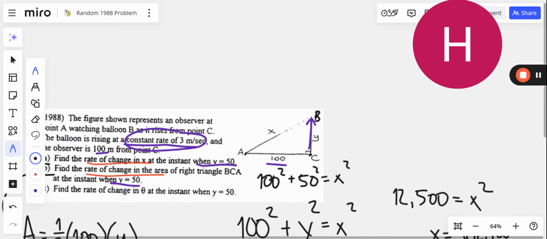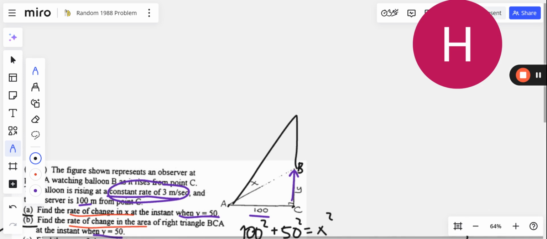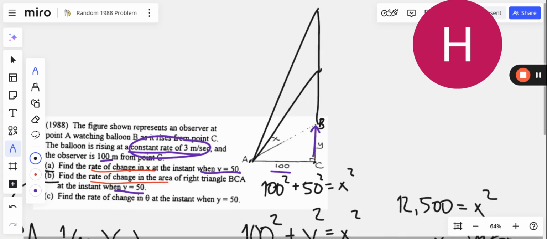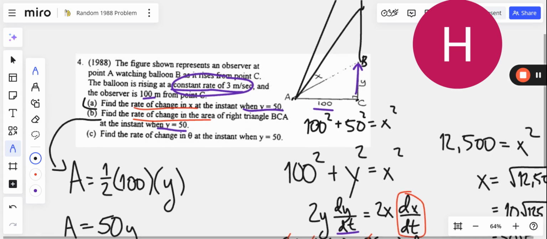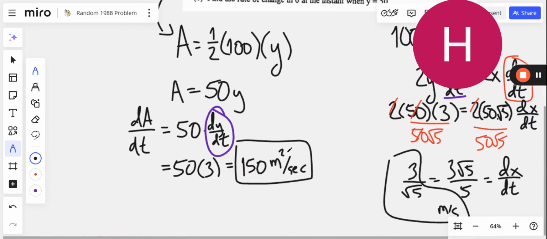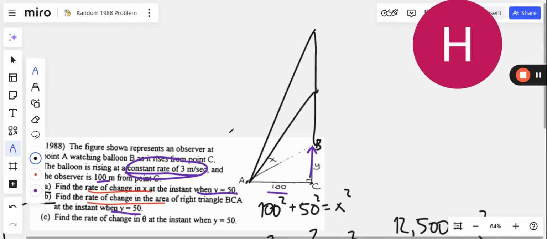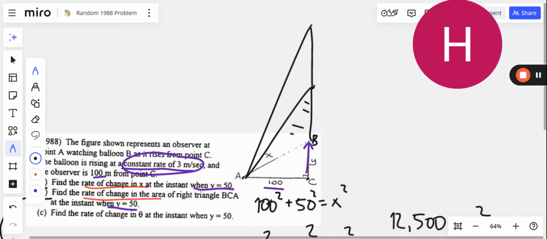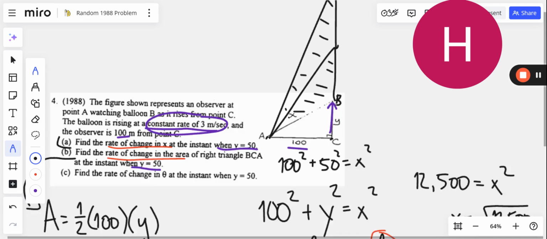It may not look like this is going up by a constant, but the area is increasing by the same amount every time, which is kind of weird, right? That means that these triangles that have very different angles, they're all congruent. It's kind of interesting. Every second, it goes up by 150 square meters. So the amount of area in this triangle is the same as the amount of area in this triangle, etc.